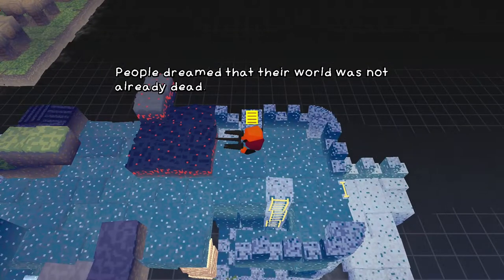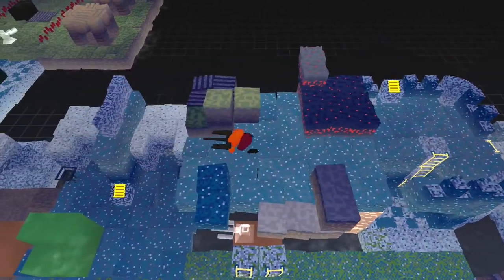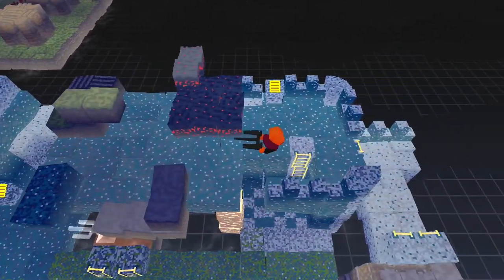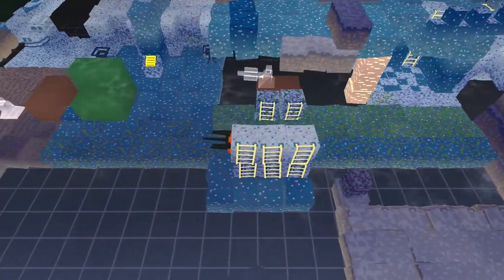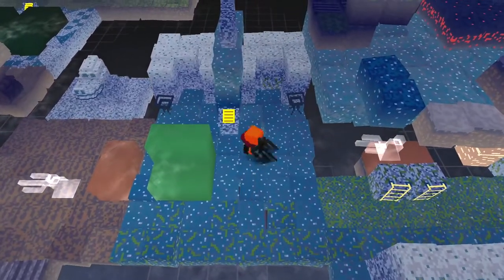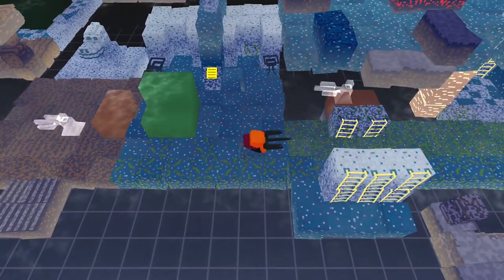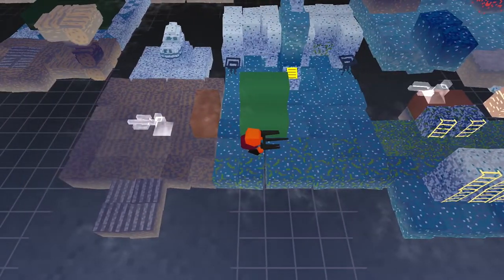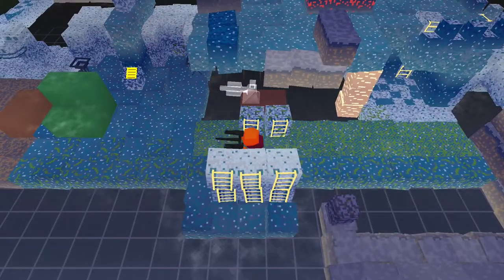People dreamed that their world was not already dead. Haven't I heard that already? Did I come over here before? I think I might have. Is this the one that the dreamers were already just a dream? Yeah. All right. So I don't have these yet. So one of these puzzles, probably this one, should just be doable.